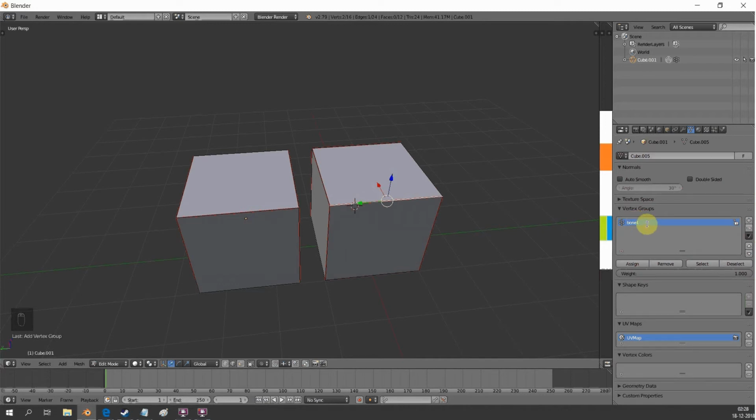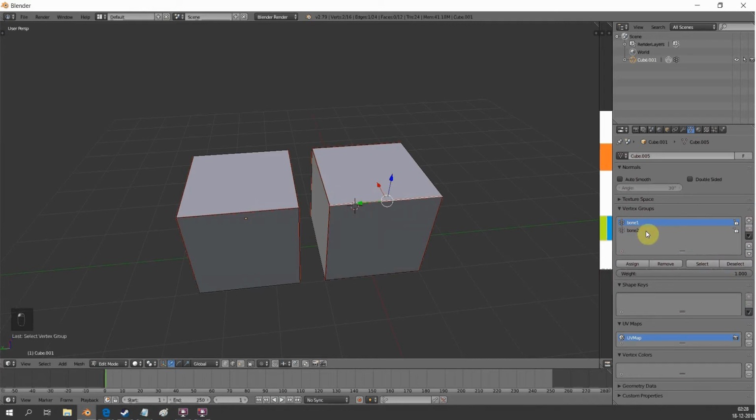Here we go. We're going to add another one and call this one bone 2. Now we have two groups already named, but we haven't actually assigned anything to them, because if we click on select, you'll see nothing will happen. Deselect.